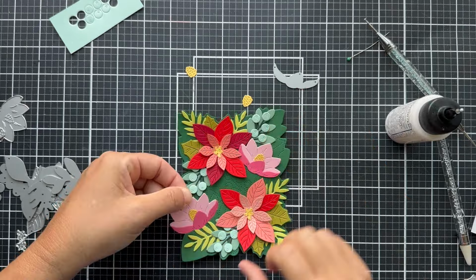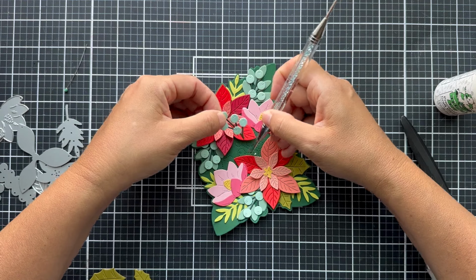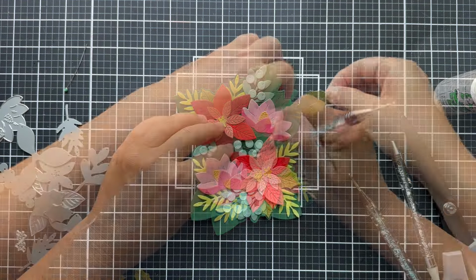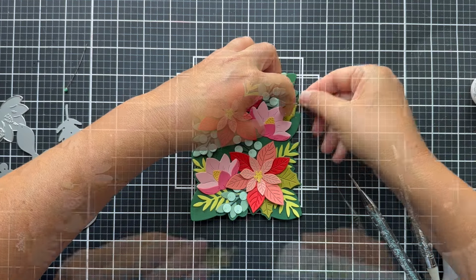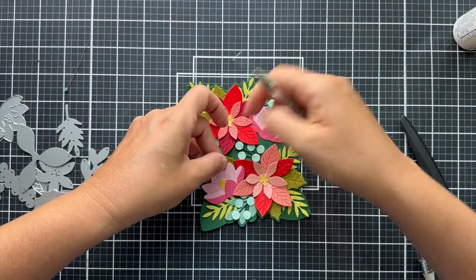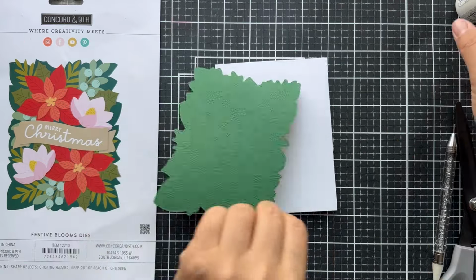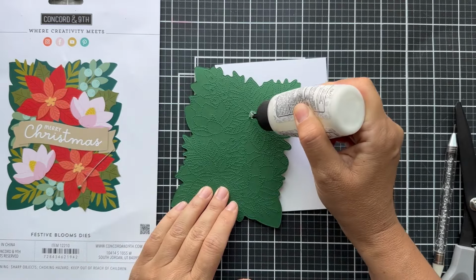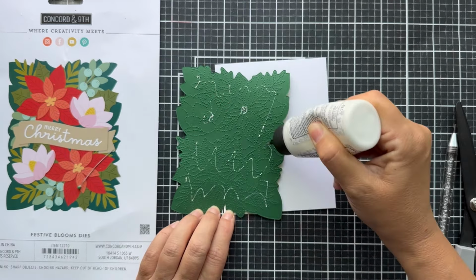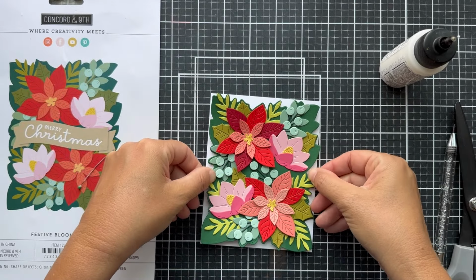I should probably talk about the card I'm making. One thing I love about this is everything's pretty flat. There's no dimension, although dimension is life. I do pop up the sentiment, so there is that. But other than that, it's a pretty flat card, but it doesn't look like it, and I didn't glue everything flat down because I love to give it a little lift. Putting Bearly Arts glue on the back of this panel. You could pop it up. You could also use tape runner, whatever works. I have a white card base, just gluing it down.